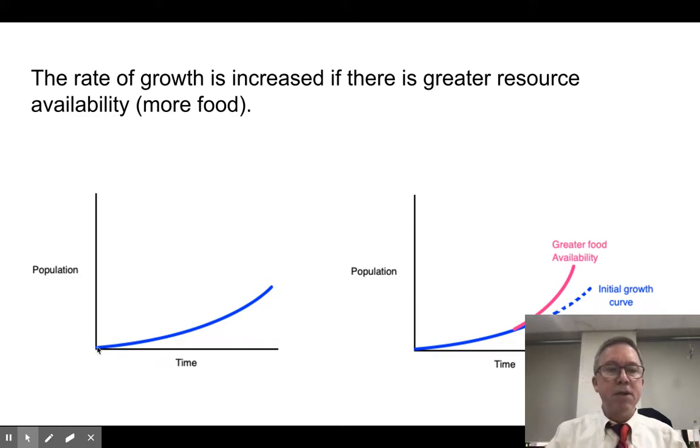So here's a population. We can see that the birth rate exceeds the death rate because we have this exponential growth occurring. Now, if somehow there was a change that caused a greater availability of food, okay, say a new plant is added to our island and it makes more food available for this one particular population of organisms, then what we'd expect is with more food, there would be fewer deaths and perhaps greater reproduction. And so we'd see a steepening of this curve because the birth rate is getting even higher than the death rate than it was before.